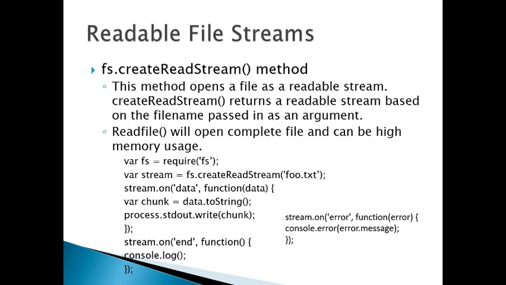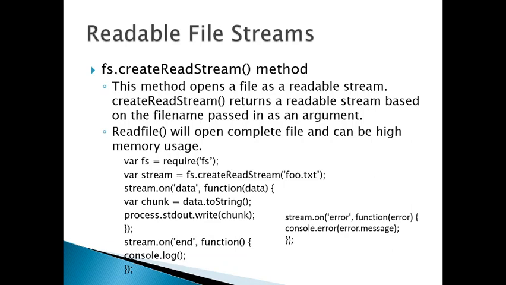So it will copy a great chunk of data into your RAM, and a huge space of RAM will be utilized when you use readFile. For example, if you have a movie file and you provide that file to readFile, it will take a huge amount of your memory to execute the command.